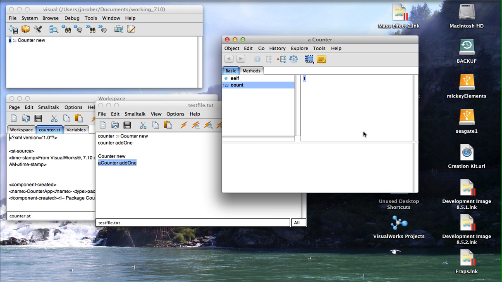Because as we know, sometimes getting an application into the state you'd like it to be in to test something can be fairly difficult unless you can do something like what we just showed you here. It's a very nice feature of workspaces and inspectors that interoperate that you may not have been aware of, but you should be.